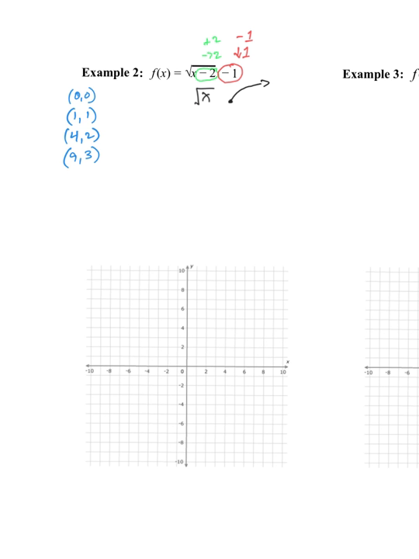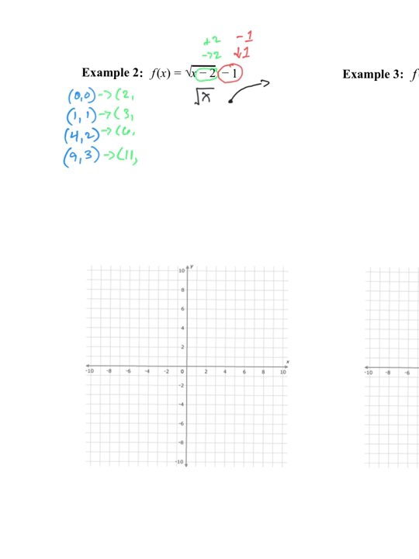Now let's see how many we can fit after we adjust them. So let's do our x values here. So we see that we are going to add 2 to our x values. So 0 is going to go to 2. 1 is going to go to 3. 4 is going to go to 6. 9 is going to go to 11. So we're not going to be able to graph this guy because that's going to be off our graph a little bit, but that's okay.